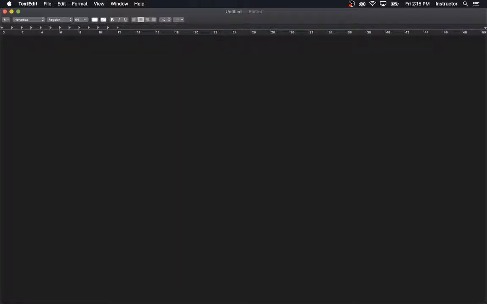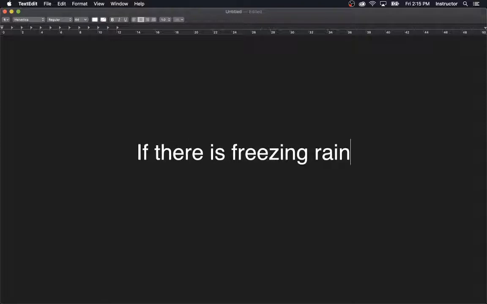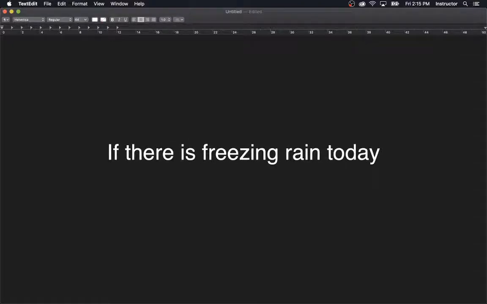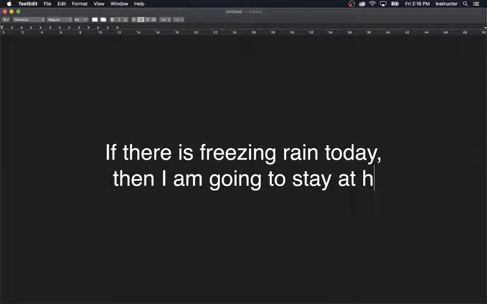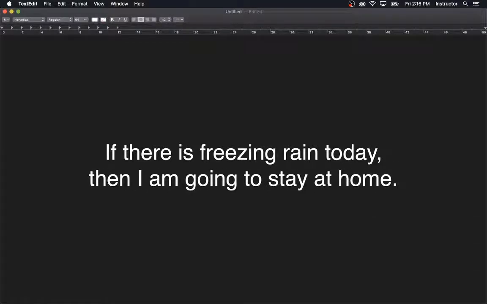We often make decisions by saying something like this: if there is freezing rain today, then I am going to stay at home. That's how we make a decision, right? There's the thing that we're making a decision about, and there's the thing that we actually decide to do.